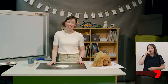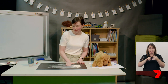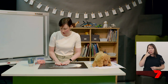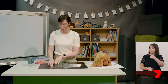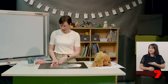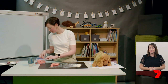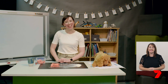You can also practice writing letters using Play-Doh. I'm going to practice writing an uppercase E using Play-Doh. I'll just roll this out a little bit. First, you need to write top to bottom, stop. Then left to right, stop. Left to right, stop. Left to right, stop. That was fun.